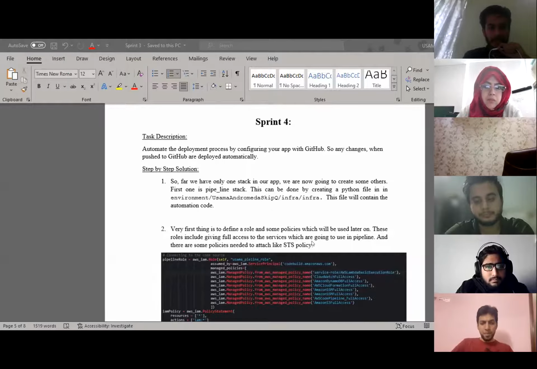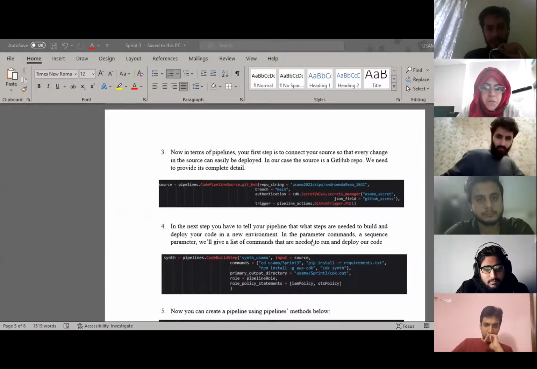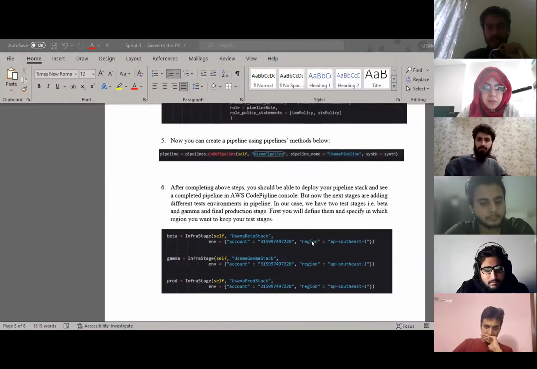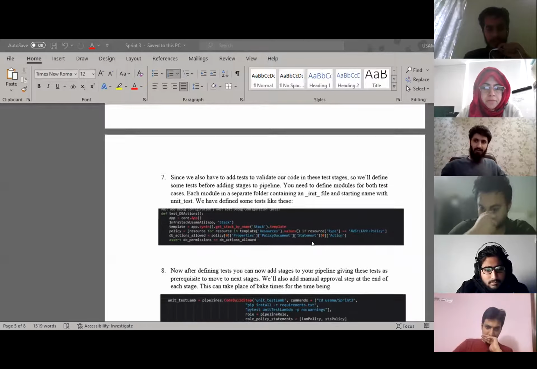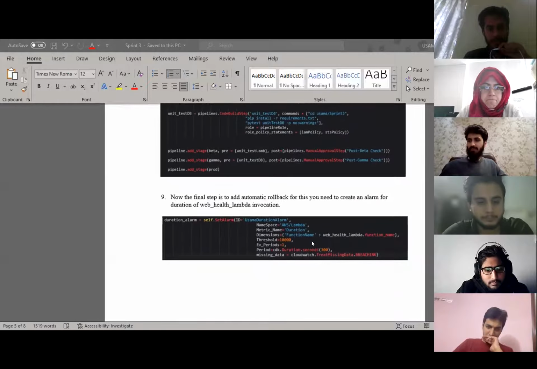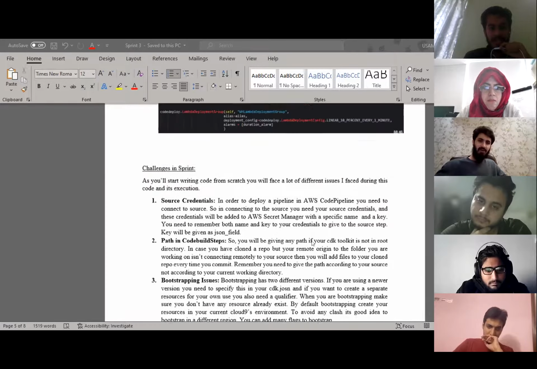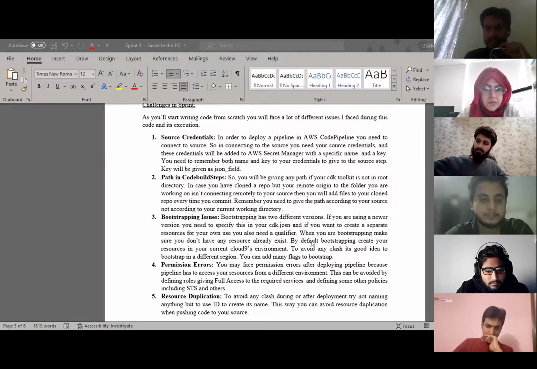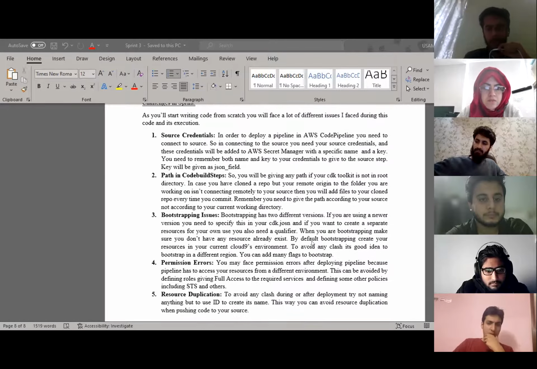Yes. Okay. So I have added step-by-step instructions to produce the same results which I am producing, and added the code snippets and explained how everything is happening in the code snippets, and what these code snippets are doing to the deployment. And finally, I added some challenges: what errors I faced, and how I tackled and resolved them. So this was about my documentation, and this was all about my presentation.